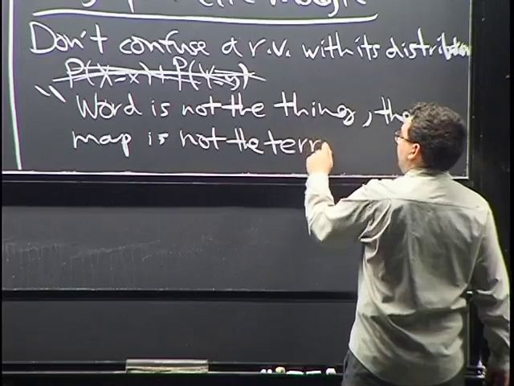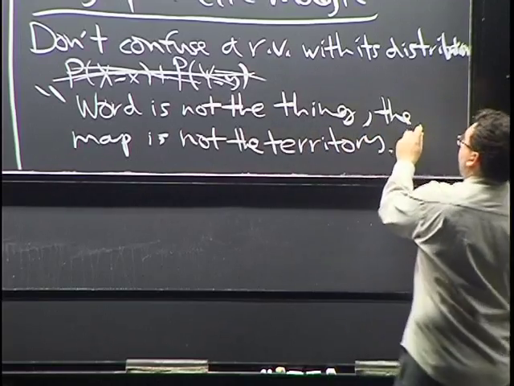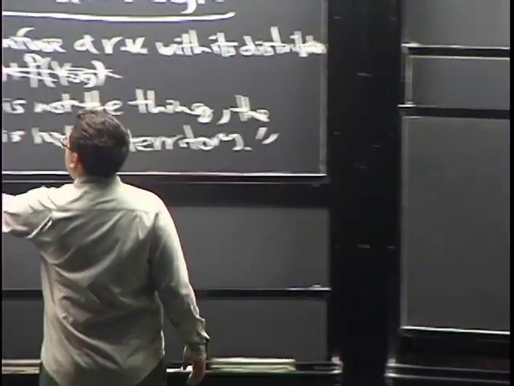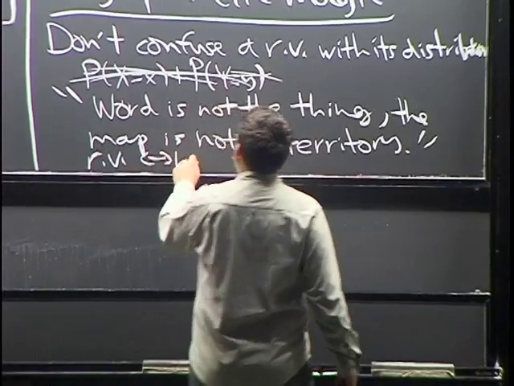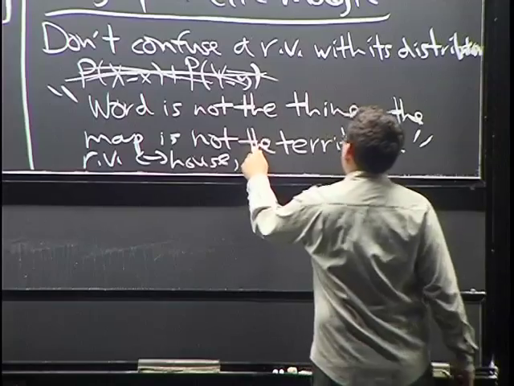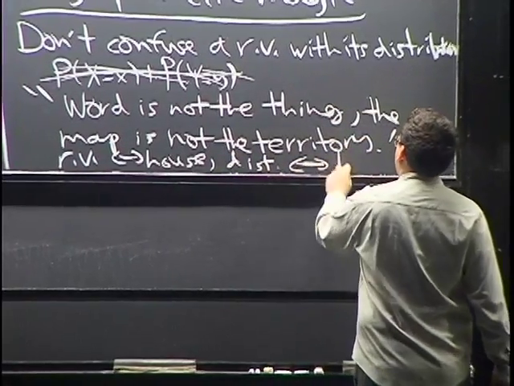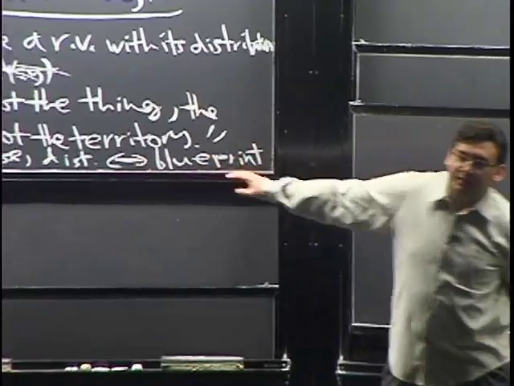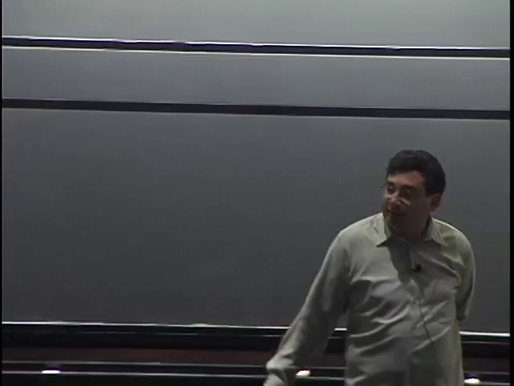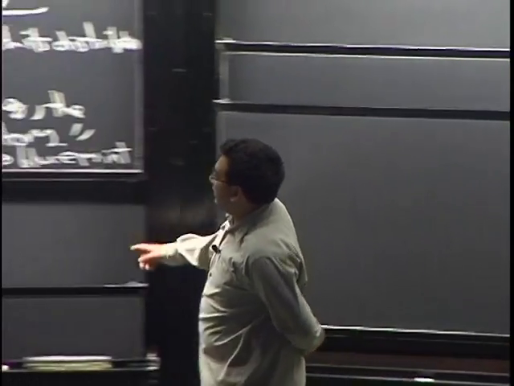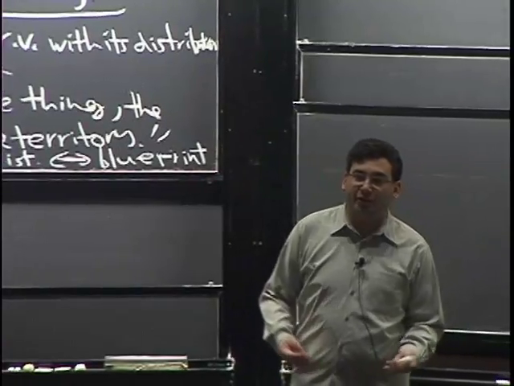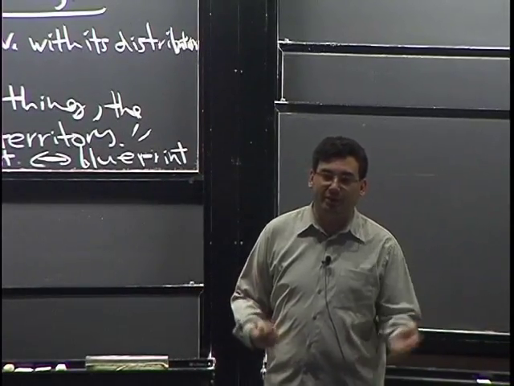Here's an analogy along these lines that I like even more. Think of the random variable as a house. RV corresponds to house, and the distribution is the blueprint for the house. Okay? Most of you probably don't try to live inside a blueprint, right? It's the same thing. And I like this analogy even more because now we can think of if you have one blueprint, you could build many houses from the same blueprint, right? Just use the blueprint and build it in different locations.